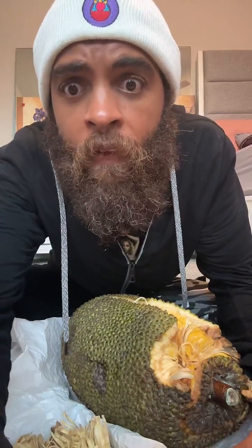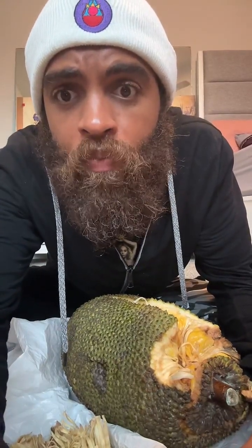Is that the fruit that tastes like meat? Yeah, it can if you season it right. Just CC says, are you going to plant the seeds? I don't really know. Someone said, boil the seeds, so delicious. Okay, maybe I'll try that. I never had that before. Izzy Chavella says, what is that? It's a jackfruit.